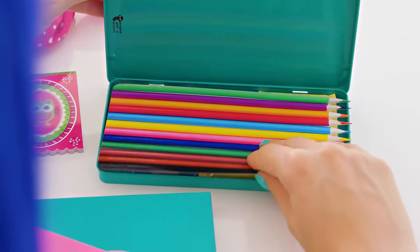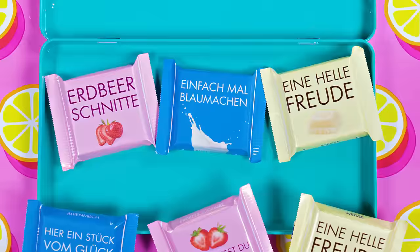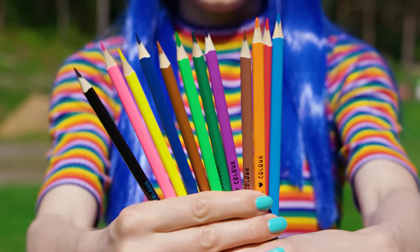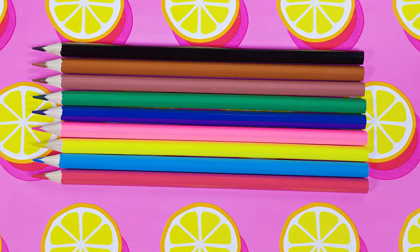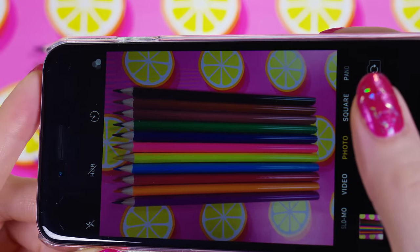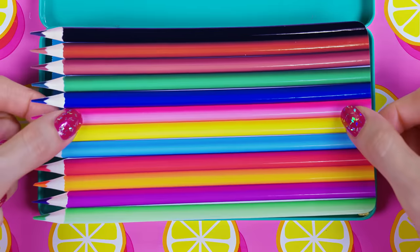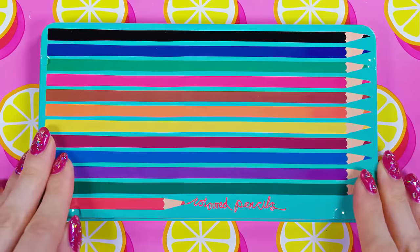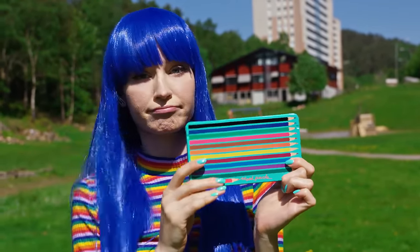If you feel like having a chocolate instead of candy, no problem! Take a large thin coloring pencil case. Remove all the coloring pencils and replace them with chocolate. But let's make this creation a bit more sneaky! Place coloring pencils on a flat surface close together and take a picture. Print the picture and cut it out with scissors so you end up with a printed image. Place the printed coloring pencils on top of your chocolates and voila! We are ready to sneak them in class!